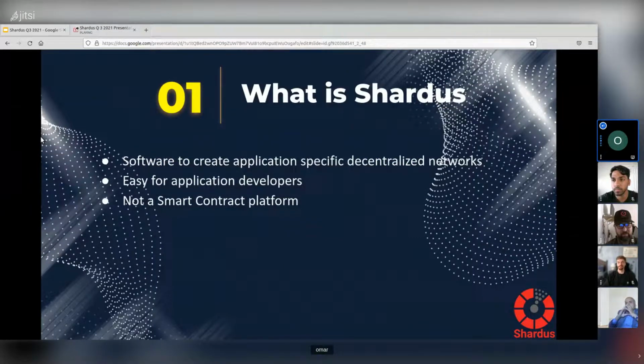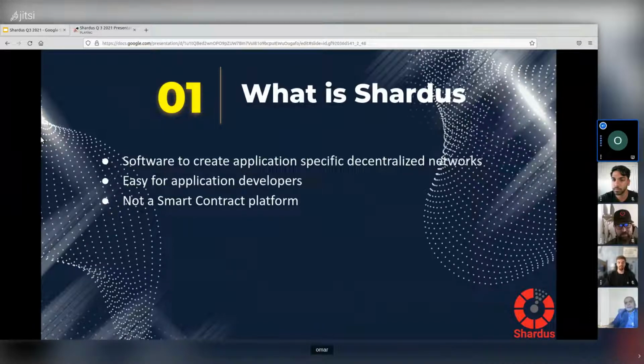For those that don't know what Shardus is, basically Shardus is software that developers can use to create an application-specific decentralized network. So we take care of the whole protocol layer, where the nodes are talking to each other, the consensus, nodes joining, exiting, all these things, keeping the nodes synchronized.